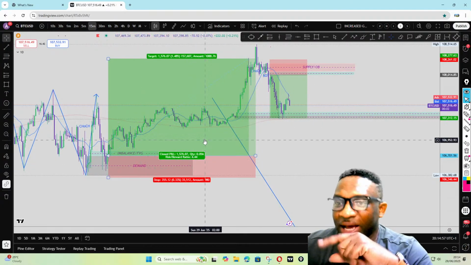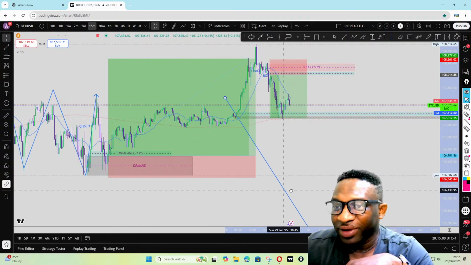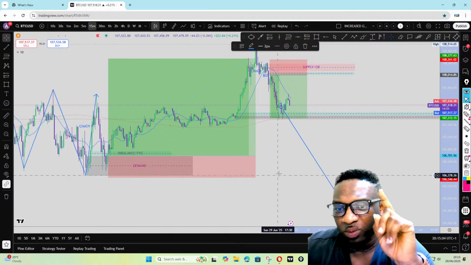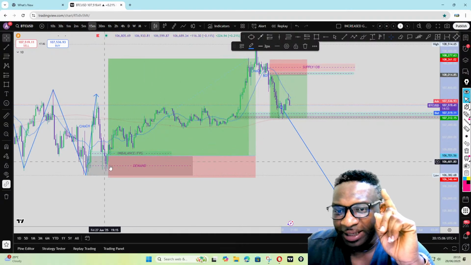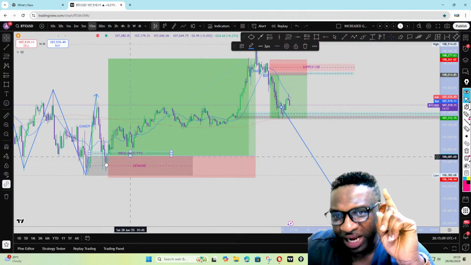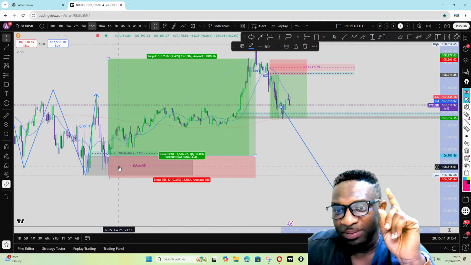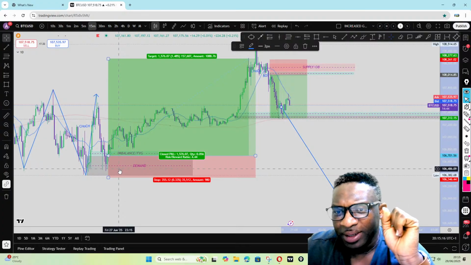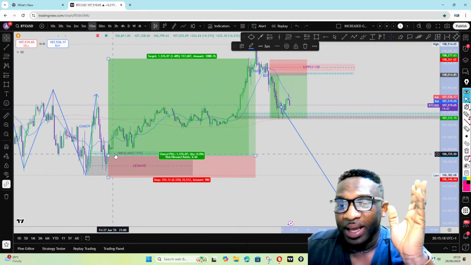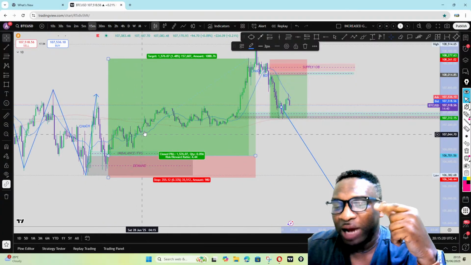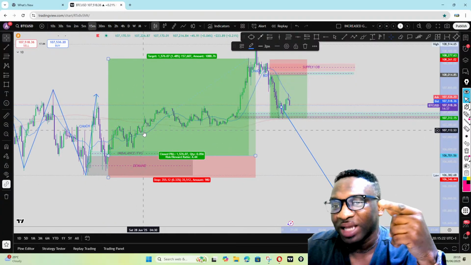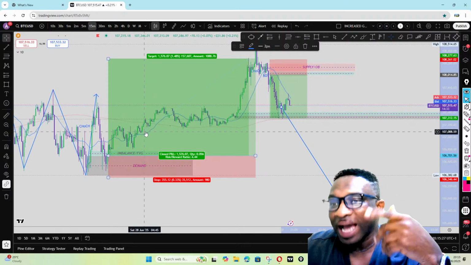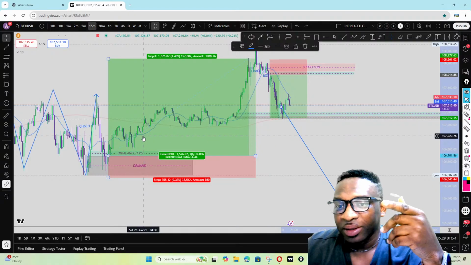So I have these moving averages on my charts. The reason why I have them here is, one, as I get into the trade from this area, or from these imbalance demand zones or imbalance supply zones, if perhaps I want to add on to my trade, I will use color change to add on to my trade. That is, if you want to add on to your trade, you use color change.